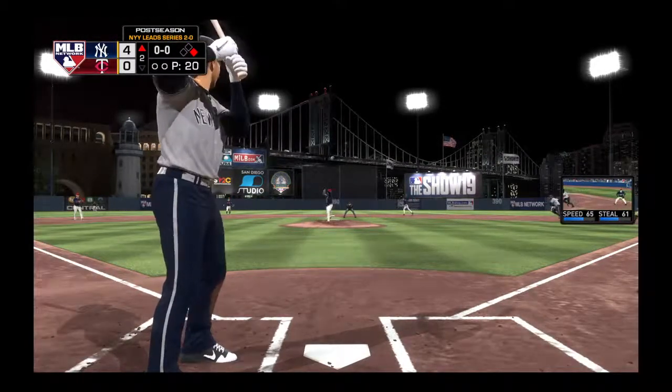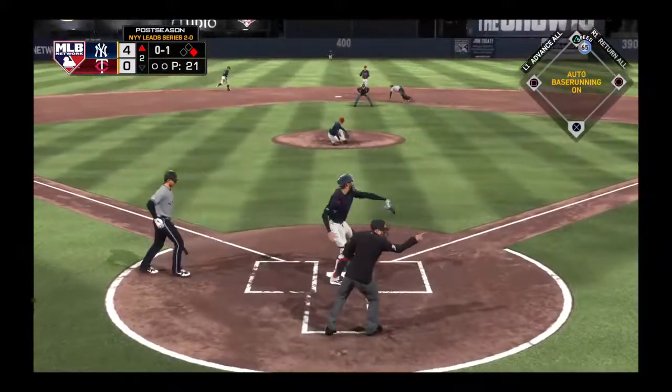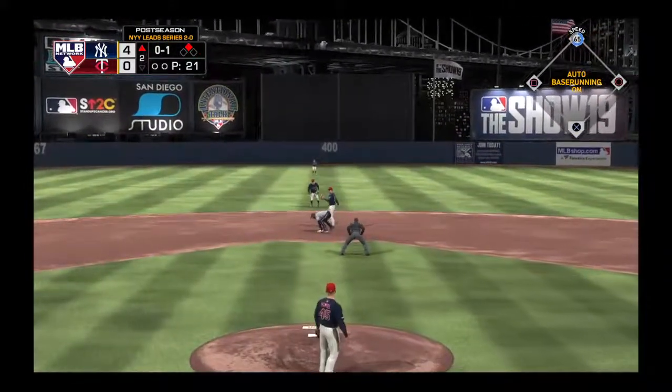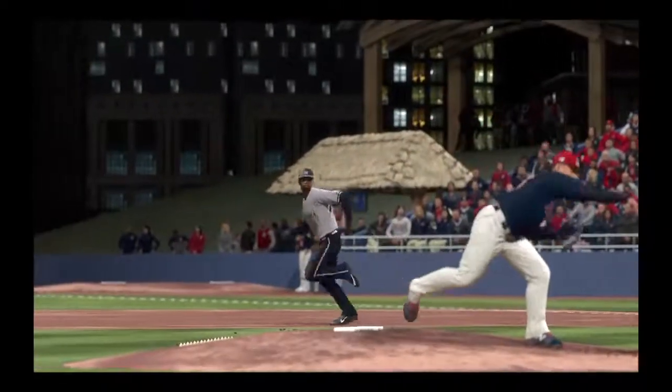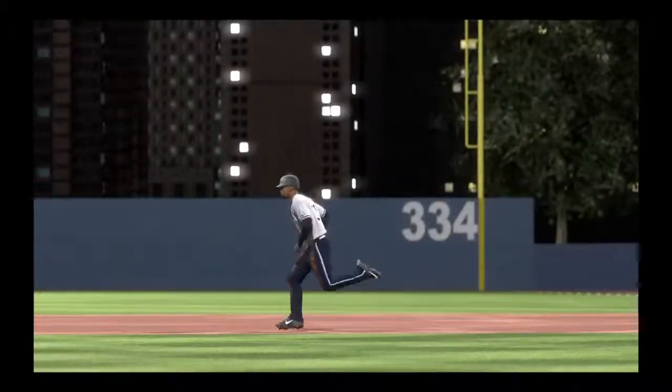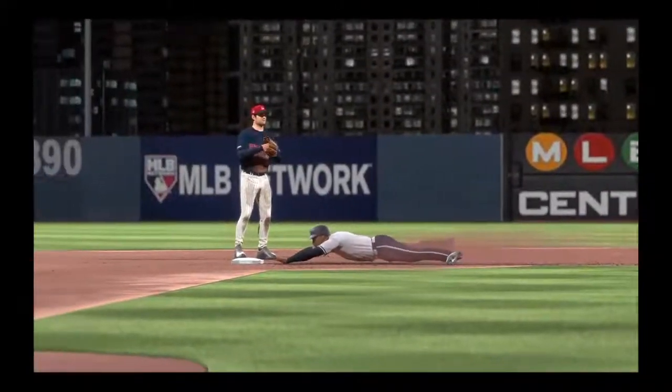Into the box now, Troy Tulowitzki pitches a cold strike. The throw, and it's far too late as he steals second with ease. Hey, it's almost impossible to throw a base runner out that gets a lead that big, and plus this catcher's not known for having a cannon of an arm.